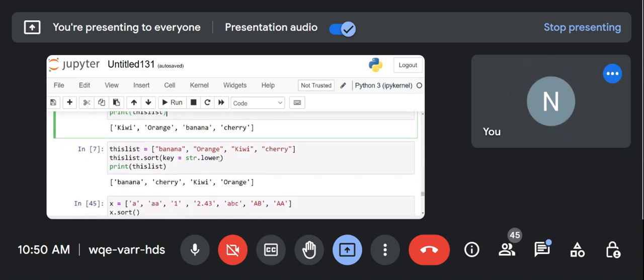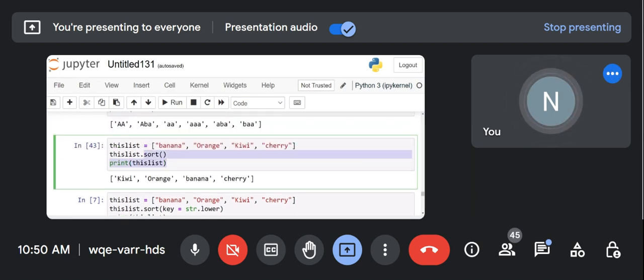Okay, now the next thing is, there is some key also which can be given to the sorting. Okay, so here there's a list of fruits: banana, orange, kiwi, cherry, and I'm giving a key with the help of which I need to perform the sorting. See here, by default, the sorting has been done with respect to the capital characters.